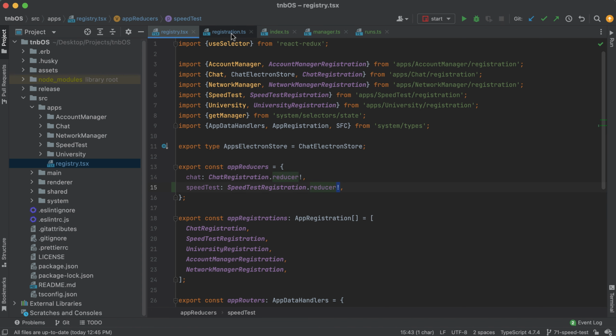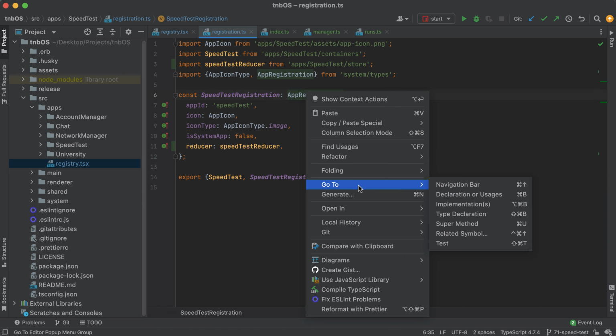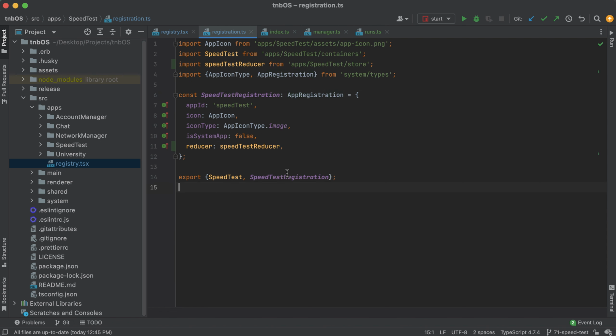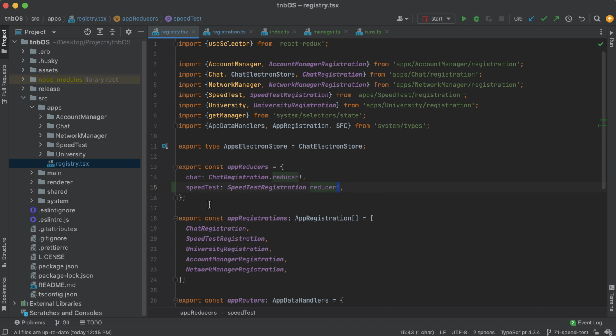And the reason that we need this is because in this app registration type, we have this reducer as an optional key value pair. And the reason for that is because not all apps need to have a reducer. Not all apps need to store data in Redux, so it is optional. However, in this case, we're saying, yes, there is definitely a reducer for this speed test registration, the reducer that we just created. So, you don't have to guess. It's definitely there. That's why we do it.